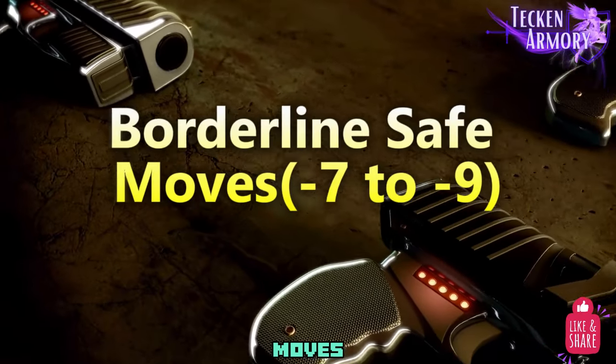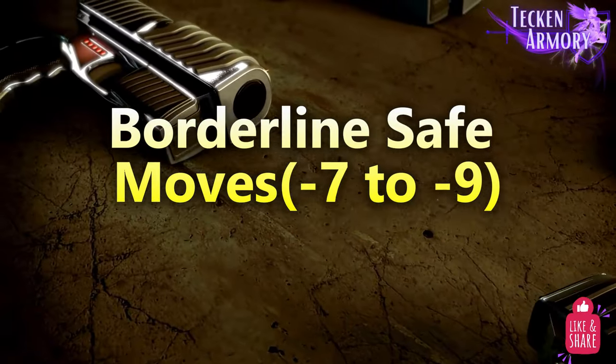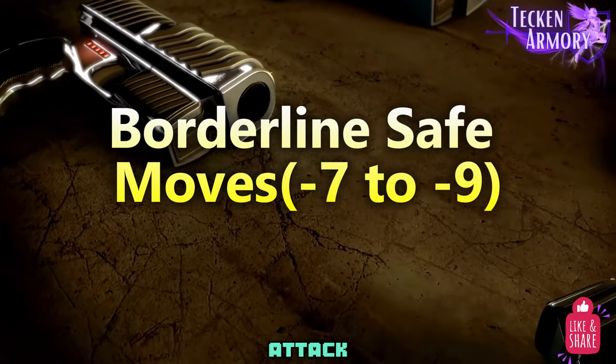Borderline safe moves are the moves that usually signify the end of your turn. You mostly cannot power crush or evade after doing this type of move, just defend after doing this attack unless they think it's a trap.